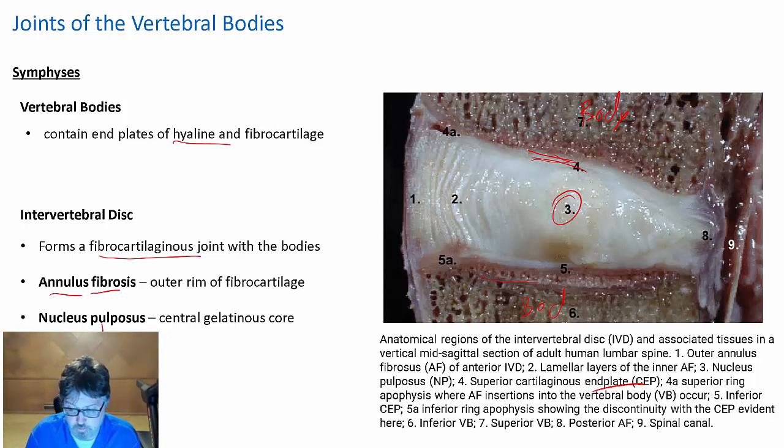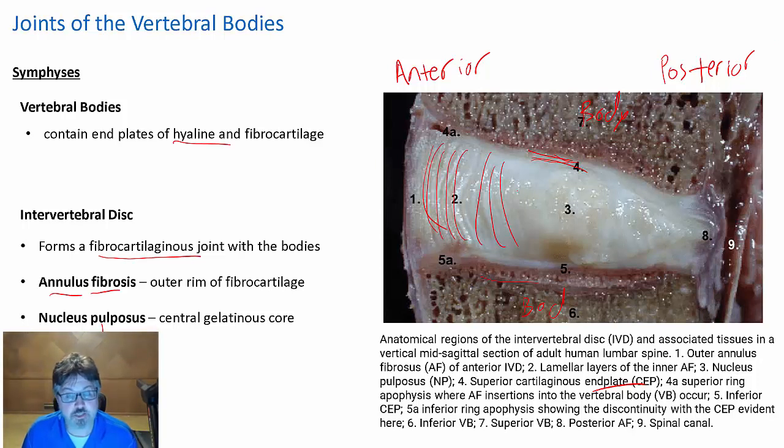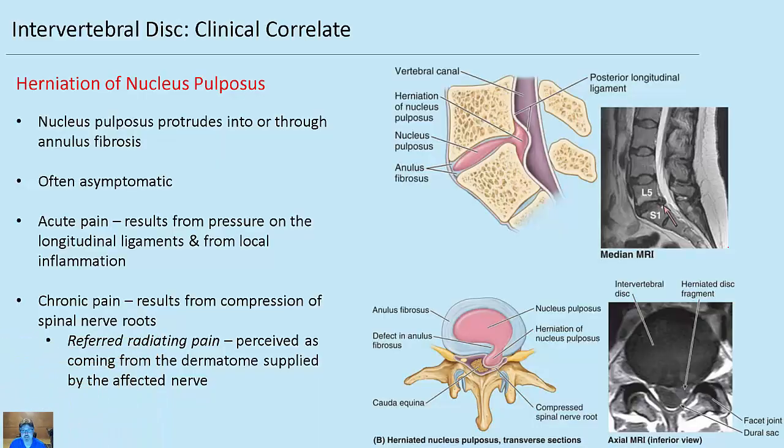One thing I want you to appreciate when we're looking at this is that the anterior side is over here and the posterior side is back here. And what you'll notice from this view is that the anterior side of the annulus fibrosus is much, much thicker. So if you're going to have a herniation of the intervertebral disc, as you can imagine, the nucleus pulposus is more likely going to go posteriorly, and that's when it can compress a spinal nerve, and that can give you the pain associated with a herniated disc. So it's not the disc itself that's really hurting, it's that pinched nerve that gets compressed.